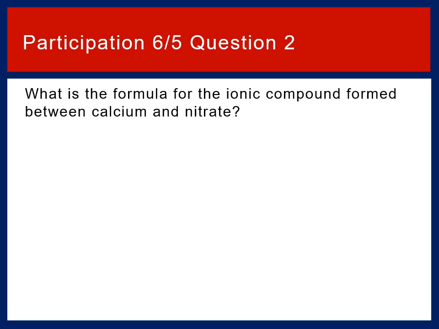Participation 6.5, question 2. What is the formula for the ionic compound formed between calcium and nitrate? This is the second question on participation 6.5, due Friday, June 5th at 11:59 p.m. over on Blackboard. Link to the assignment is right below links to these videos. Again, what is the formula for the ionic compound formed between calcium and nitrate?